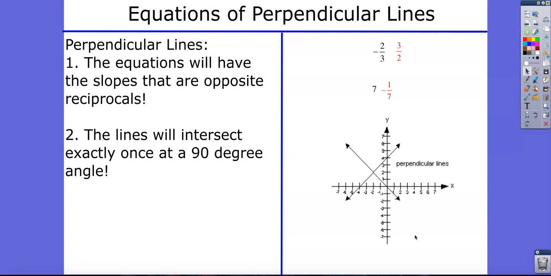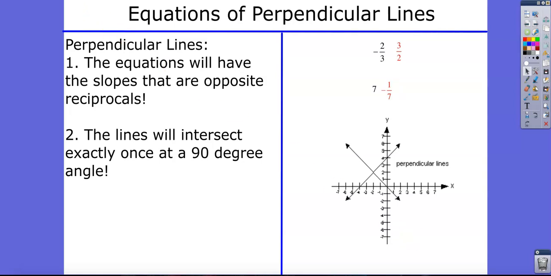We're going to go ahead and start our notes for this marking period on equations of perpendicular lines. So go ahead and pause the video, copy this slide into your notebook, make sure that you get everything that's on the left and the right side, and make sure that you're labeling and titling your notes so that when I'm asking you to submit them, we don't have issues with, I don't remember which ones they were. Put a title on your notes. Push play once you're ready for me to explain.